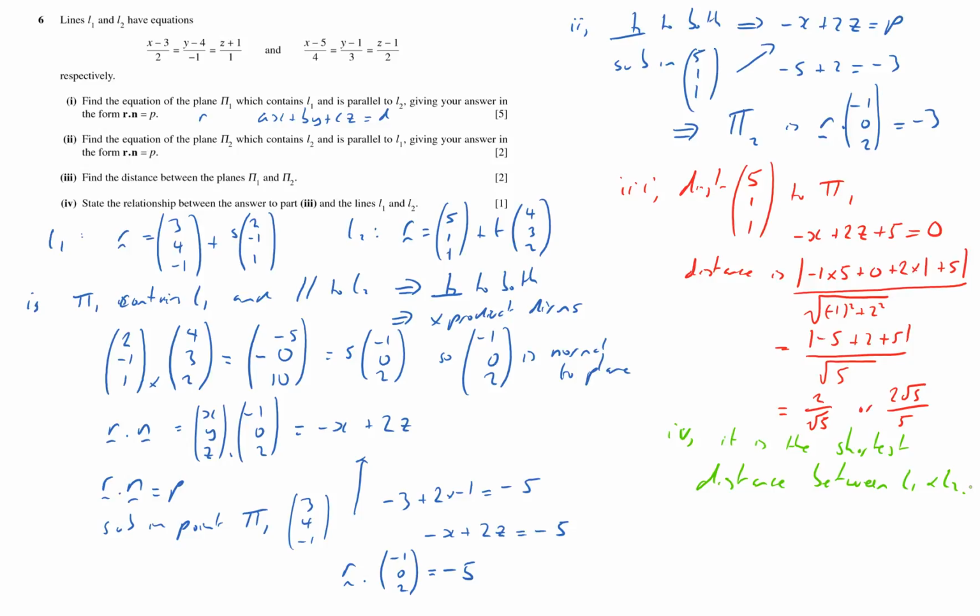But just in case you didn't know, this formula is on page 4 of the formula sheet, or the old formula sheet, under vectors, and it's the bottom bit: the perpendicular distance of (alpha, beta, gamma) from n1 x plus n2 y plus n3 z plus d equals 0, and that's the formula. Just substitute it in there, and that is question 6 done.